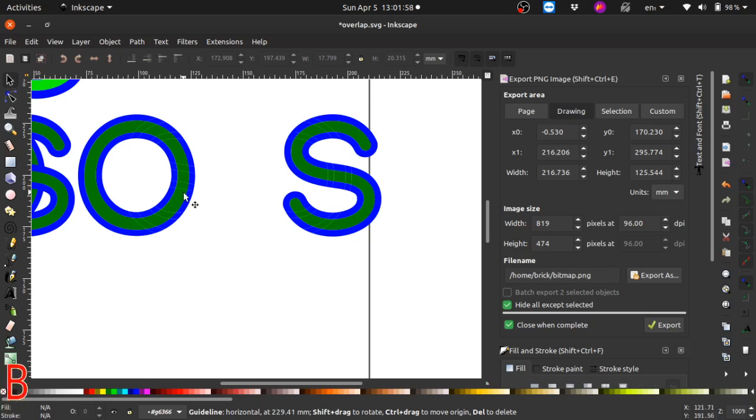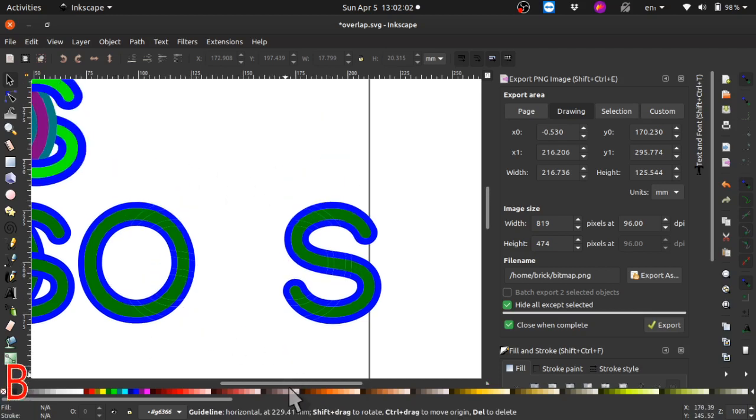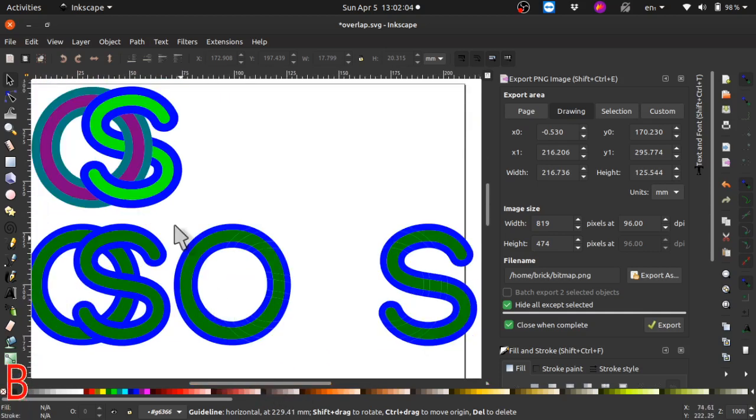To do the opposite. So here we have to decide what we want in front, and in this instance I wanted the S in front, and then to have it go behind the O, and then in front again. And then maybe just for the sake of variety, I'll have the S go behind, then in front, and behind. Okay, so if that's the case, then I want to go here. Let me zoom in.